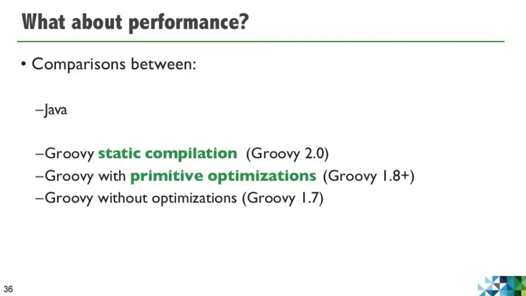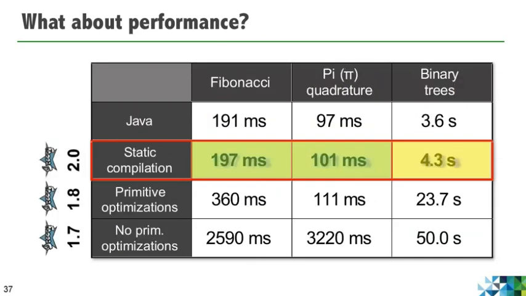And as you shall see in the next table, I used different versions of Groovy on 3 different micro benchmarks. So I used 3 benchmarks, the Fibonacci series example. The second one is the pi quadrature calculation, which is an approximation algorithm for calculating pi. And the last one is a binary tree. It's a little algorithm for searching in trees. I tried the very same code with Groovy 1.7, Groovy 1.8, Groovy 2.0, and Java.